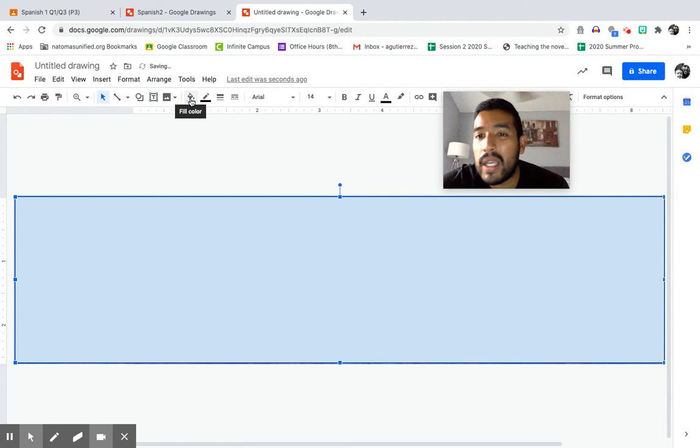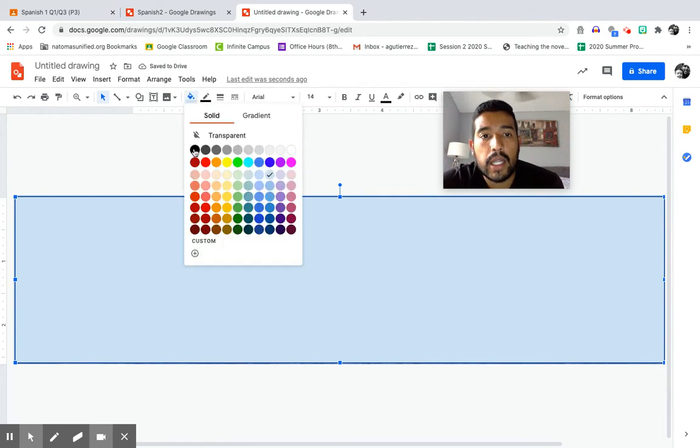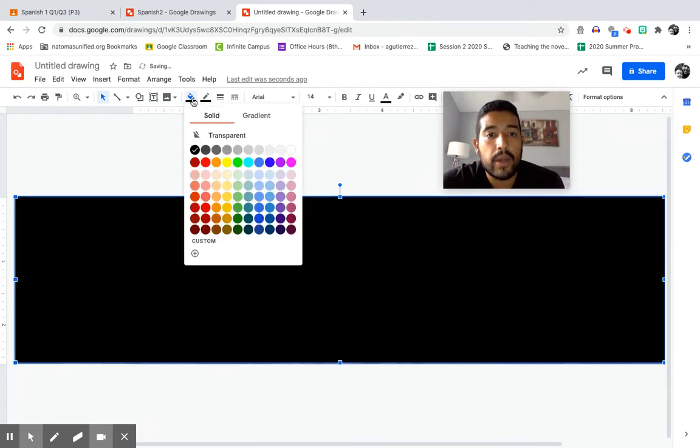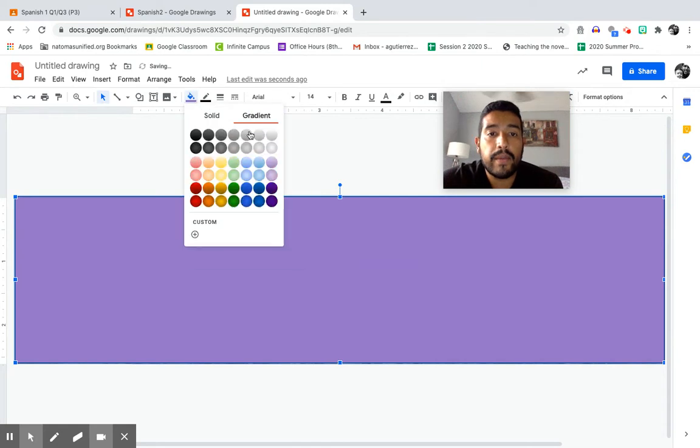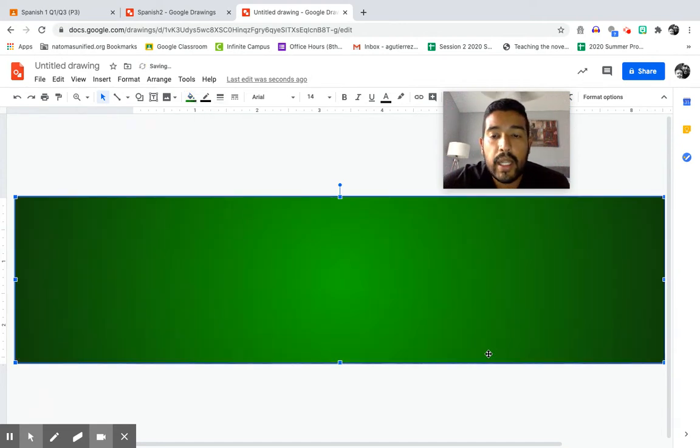And you could play with the paint tool. You could change the color, like I want to do a black background. I want to do a gradient background, which is cool. So the solid ones, you can just change the colors and use any of the colors that are here. And then gradient is pretty cool because it'll give you two or three different shades of a color. So let's just say we wanted to do some green. You can tell that it's dark and then it's light and then it's dark again.